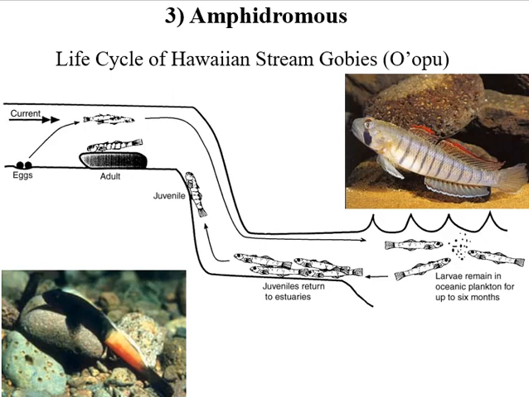They lay their eggs up there. The eggs hatch out, and these little planktonic larvae are swept downstream into the ocean. So that is amphidromous. It is movement between freshwater and seawater, but it's different in the respect that it's not the adults that are doing the moving, especially for reproduction at the end, like the catadromous and anadromous fish are.